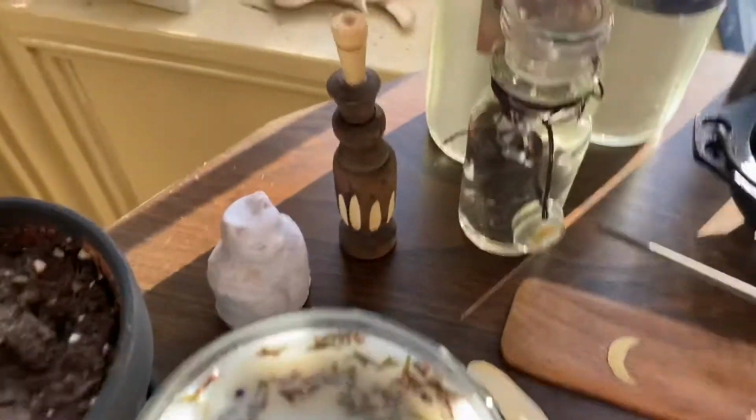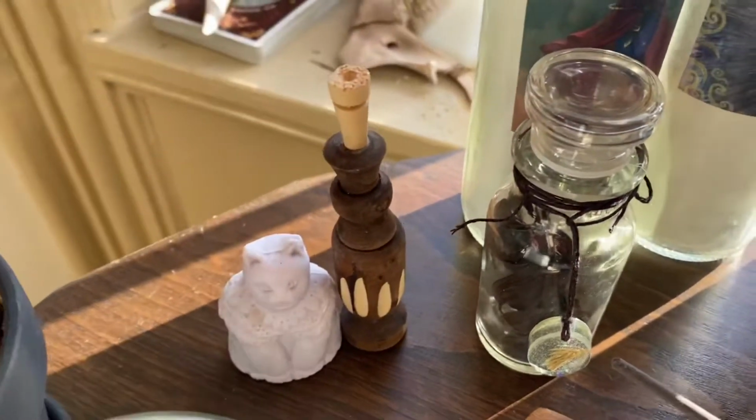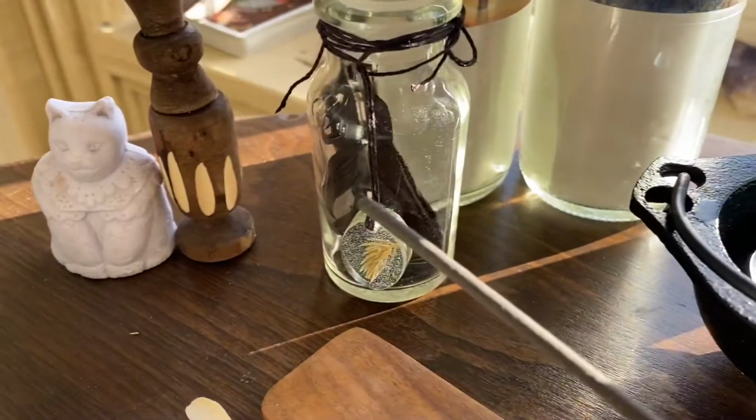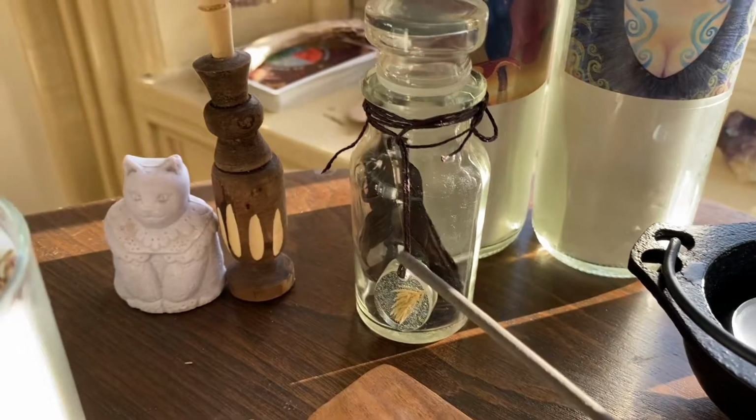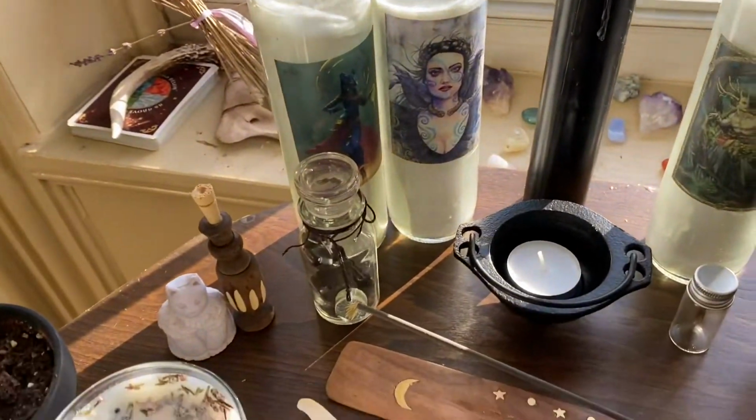And then for Bast, I have a little tiny jar that I got when I was in Morocco, and a little tiny cat statue that my mom gave me, but I thought she would like it more. So I put a little cat thing on there. The ear has been nibbled on by a cat, and I thought that was really funny and figured she would find it funny.